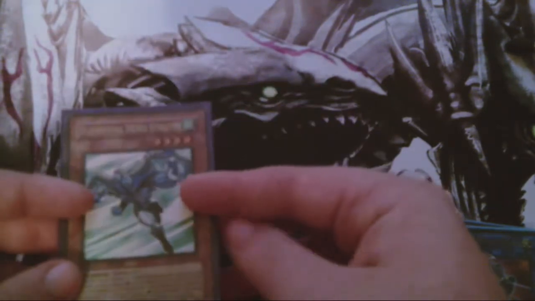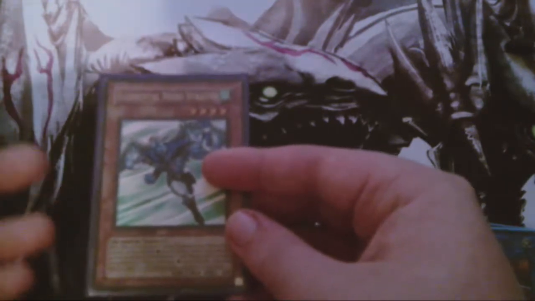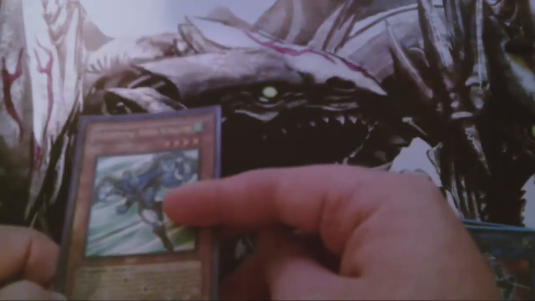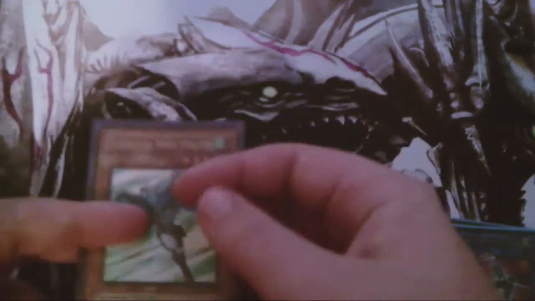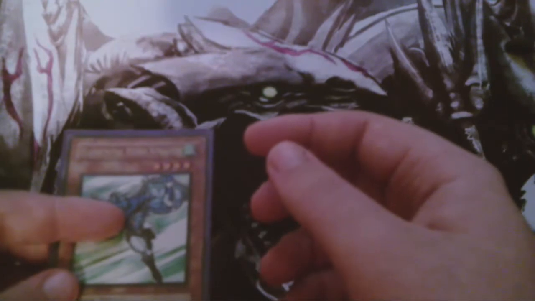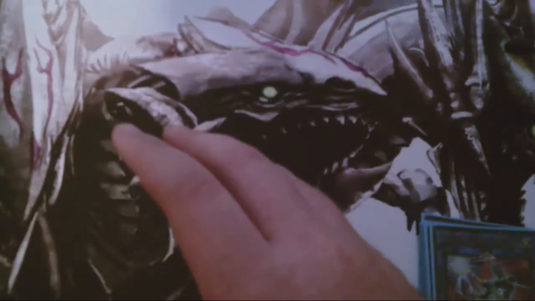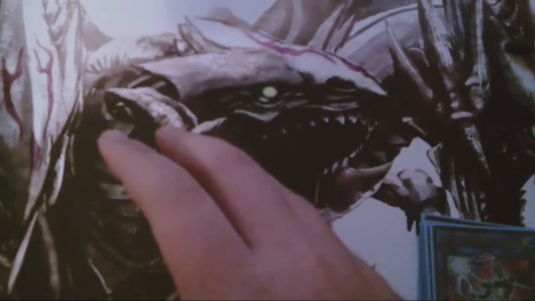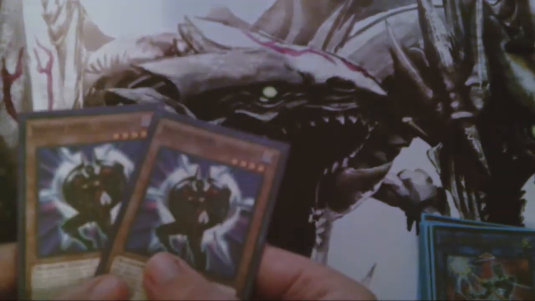Next up we got Elemental Hero Stratos. I'm sure everyone knows what it does. When it's summoned, you can add any hero from your deck to your hand. It has another effect where you can destroy spell and trap cards on the field equal to the number of other hero monsters you control. So it can still work out pretty well with these Destiny Heroes, depending on the field, but the best part is the consistency boost.